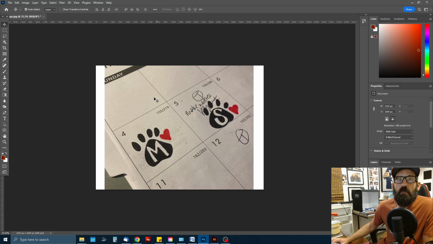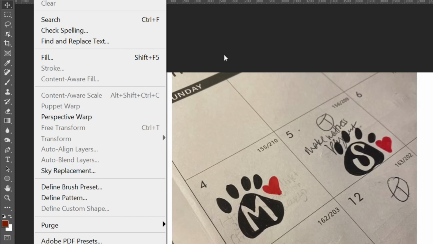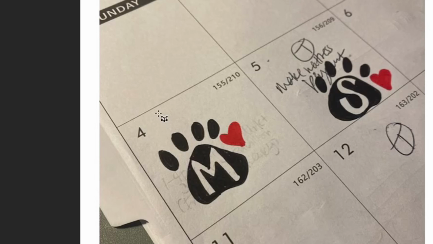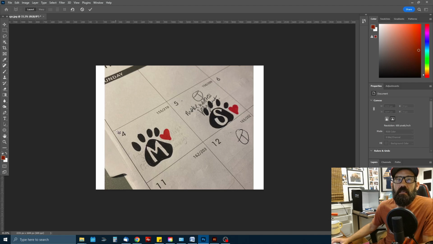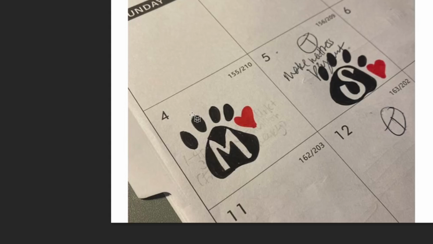What we're going to do is open up the image. We're going to go to Edit, Perspective Warp. And what you're going to see is a little icon change there. You want to click somewhere on the image, preferably within the area that you're going to try to straighten out and flatten and make it look like it was taken top down. Once you left click once, you're going to get this box.